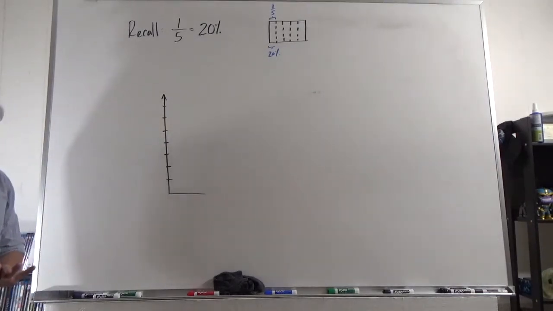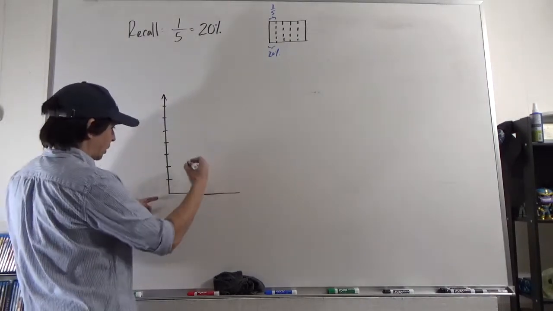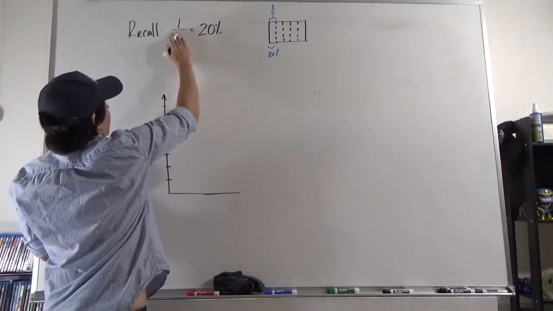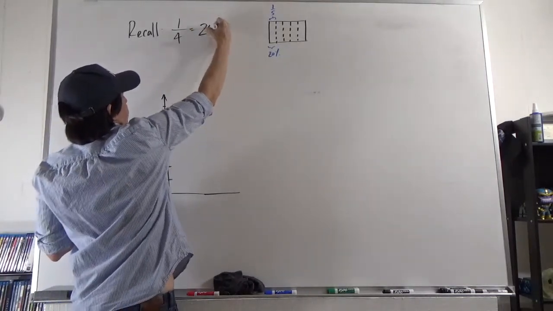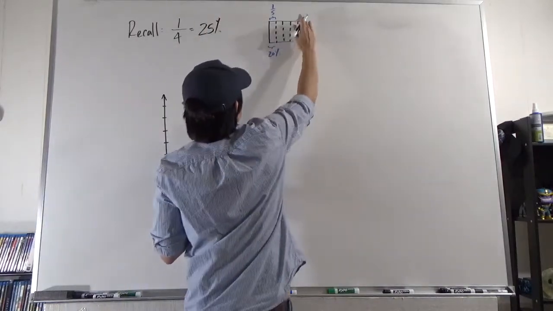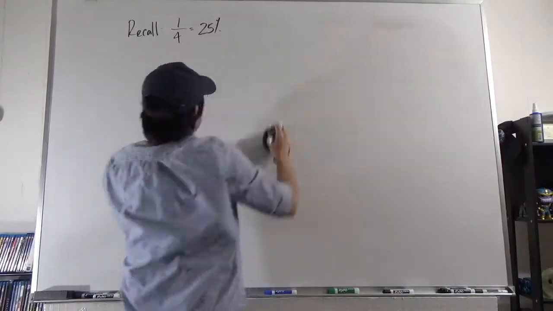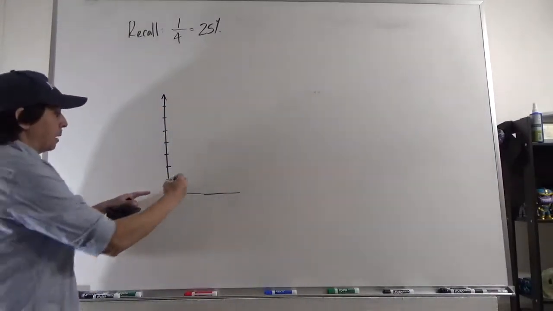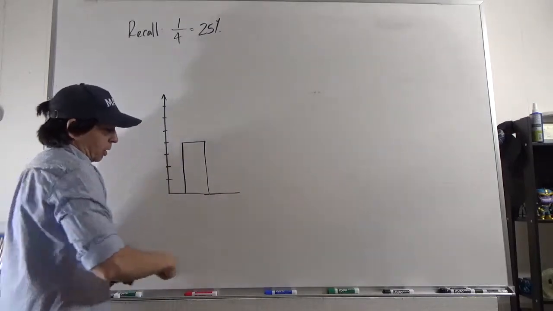Okay, on the homework though, and don't write this down because it's related to your homework, I'm going to change it up. I'm going to have you recall 1/4 is 25%, and then I'll draw a different candy bar with 4 pieces, showing that it's 25% each. And then my base amount's not going to be chopped up into 5, it'll be 4. So I'll have an example like that.